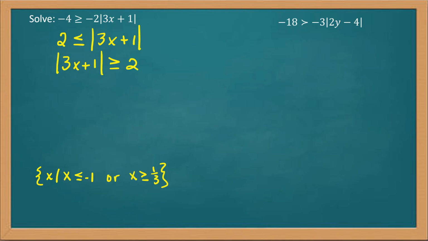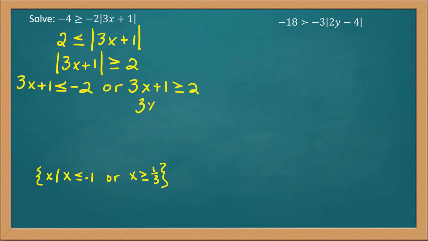And that helps us figure out what we're trying to say. So if the stuff in there has an absolute value greater than or equal to 2, that means it's further away from 0 than 2, which means that 3x plus 1 has to be greater than or equal to 2, or it has to be less than or equal to negative 2. So 3x plus 1 would be less than or equal to negative 2. So this is a greater than problem where you've got two groups of values. And then you just solve for x.